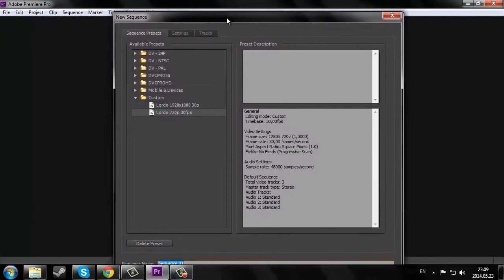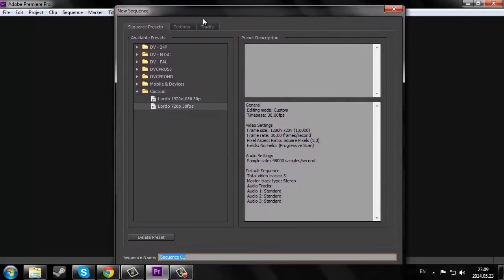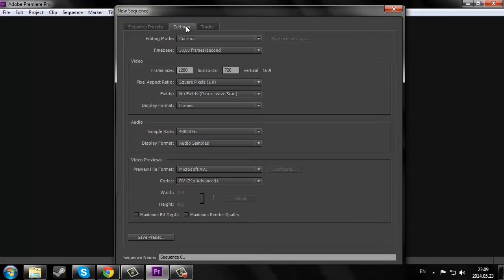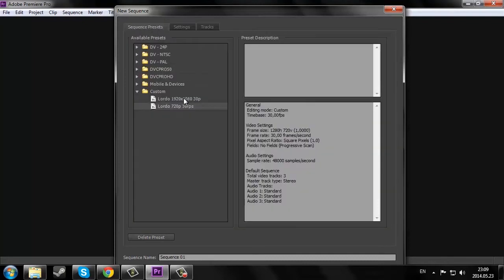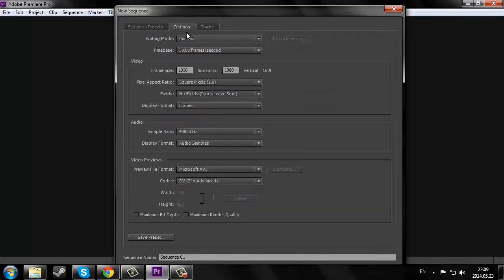There are presets that I've made. You can make your own preset under the settings. Set everything like this and save preset. For now, I will be using my Full HD preset. Just copy the things you see on my preset. I will wait for a few seconds.